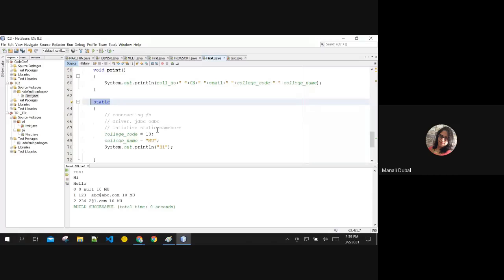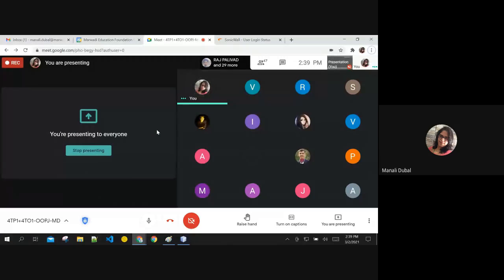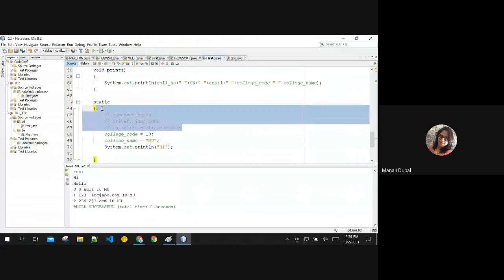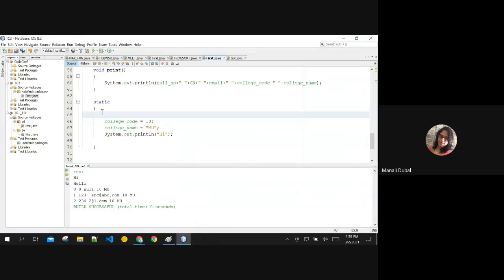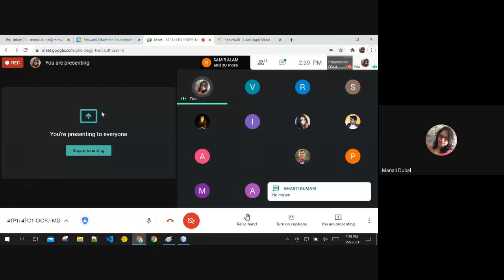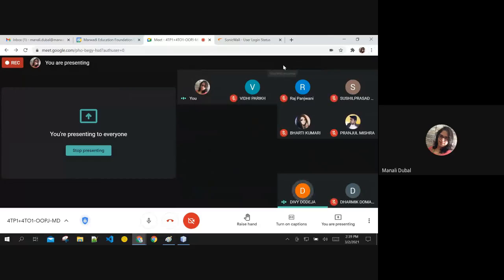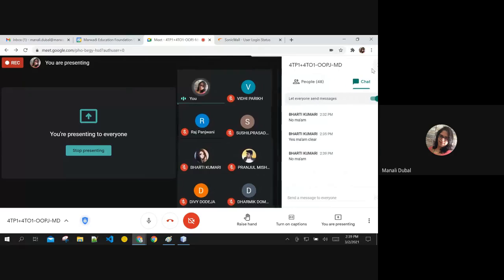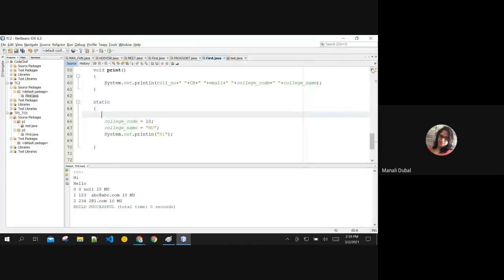Getting it? Okay. Any questions apart from this? Any questions for the static block? What is a static variable? How to give values? Any questions? You are typing. Can't you unmute and speak? Okay, fine. Then I'm opening the concept of static functions. If you are comfortable with static variable and static block, I can go to static function. Do you have the energy for that?